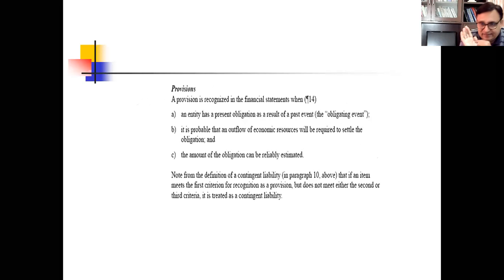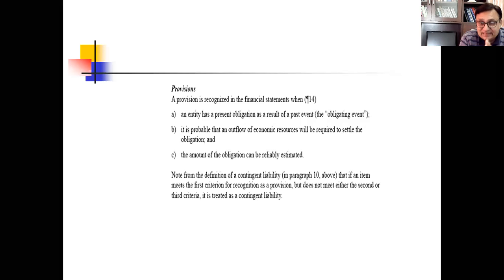Now, three things are there. Number one is contingent asset: no reporting in the financial statement. It will not be included in the financial statement like comprehensive income or the statement of financial position, but in notes to the accounts. Similarly, contingent liability will also be reported in the notes to the accounts.